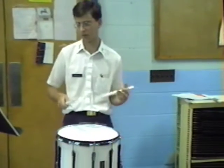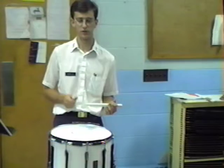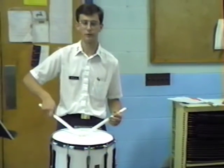Okay, the next rudiment is called the triple stroke roll. This is like the double, except this one has three hits per arm motion. Okay, this will be played open, closed, open.